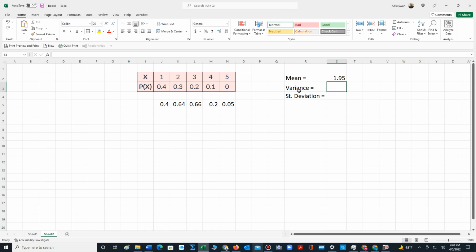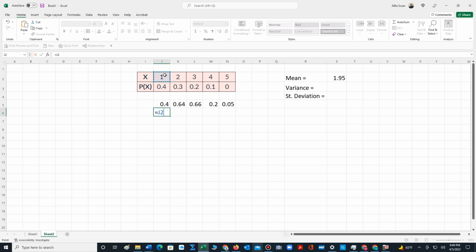To compute the variance, first we have to square each outcome and then multiply the square with the corresponding probability. We start with the first outcome. We type equals.